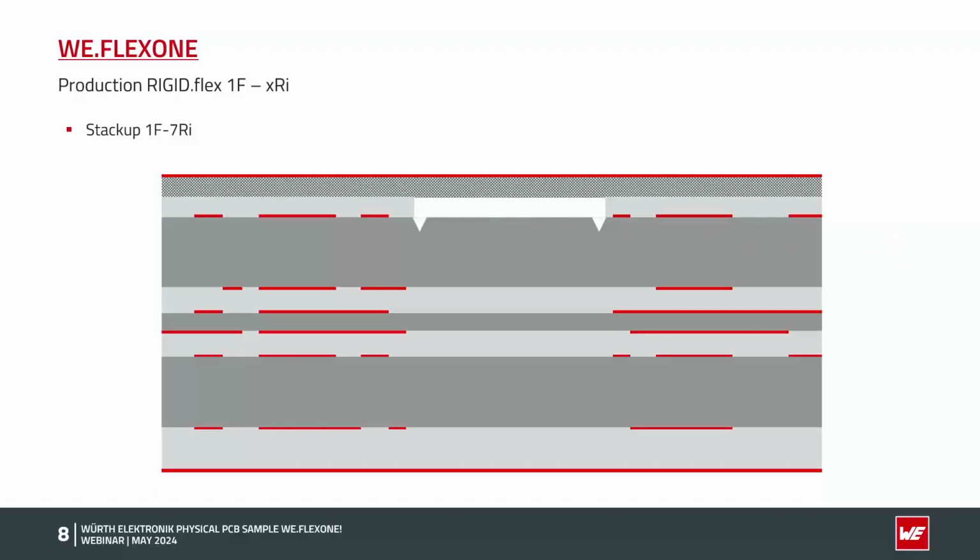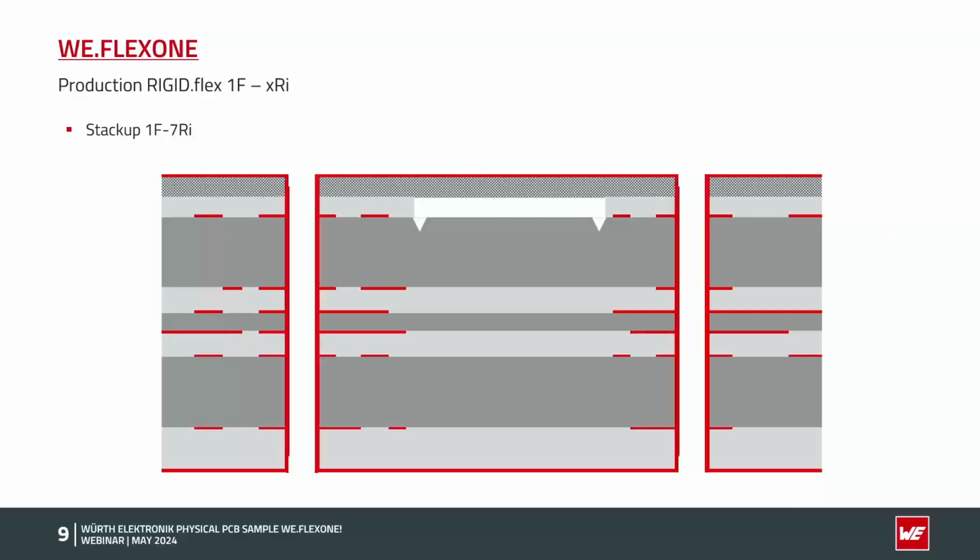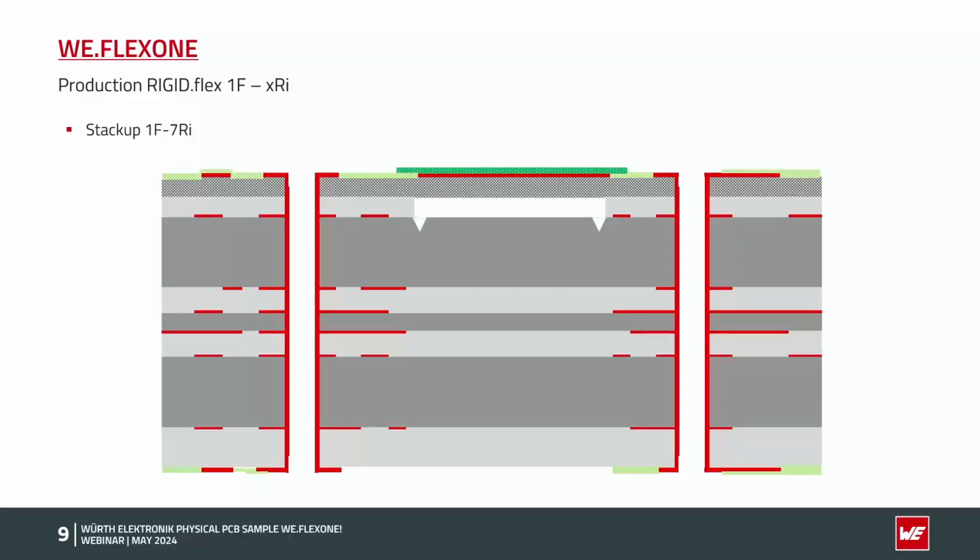Now all the processes which are following, like the drilling, the etching, the plating, solder mask, are done like on a rigid multi-layer board. So it's a stable production panel. As you can see here, in the rigid parts we have the standard solder mask, and in the flex area this flexible solder mask, which is overlapping at the intersection.